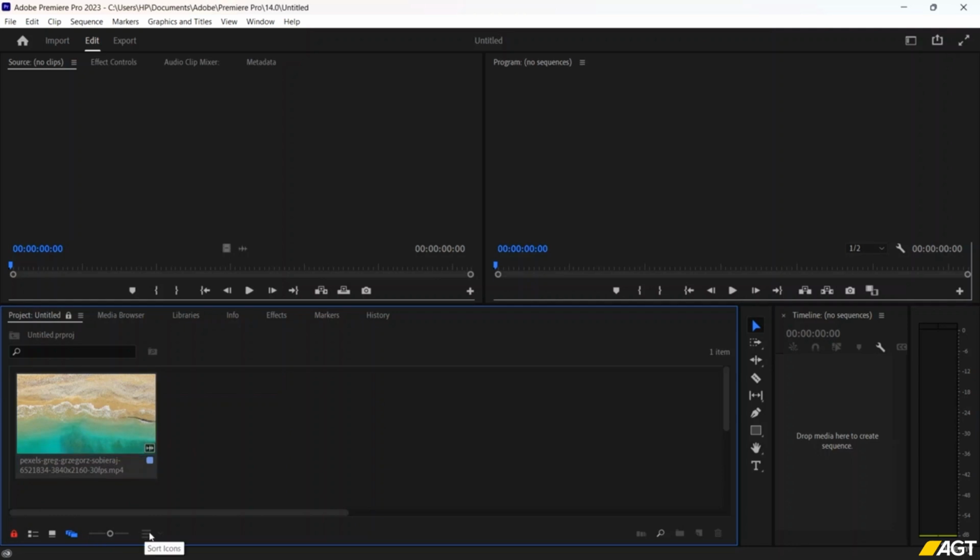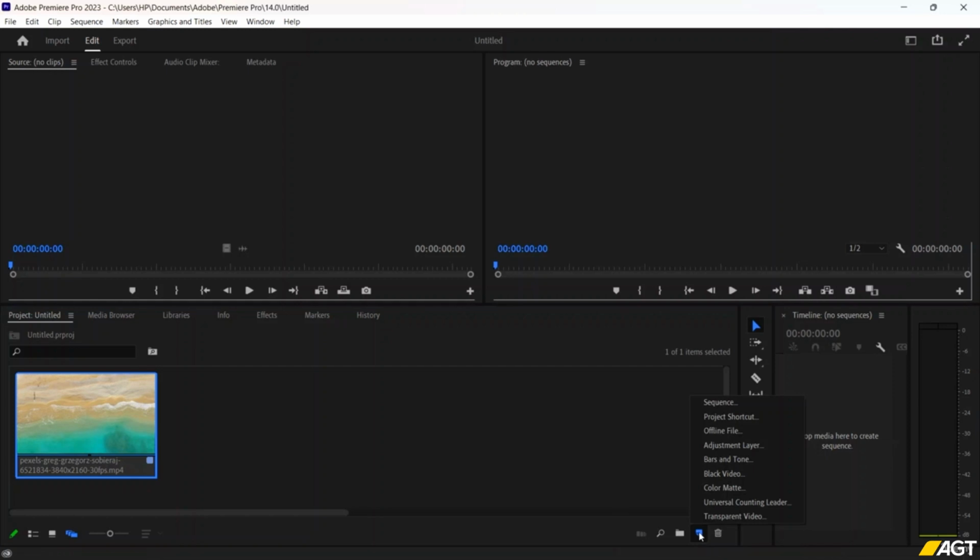Okay, after that we have sort icons options here. Then we have automate to sequence, then find, which will help us to find a file from our selection. After that we have the new bin folder option, which will create a new folder for us. Then we have a new item option over here, and after that we have a clear or backspace option, which deletes files. Over here now I cannot select anything because it is set as read only. Okay, now you'll see when I put it as read and write, we have our symbols available here.